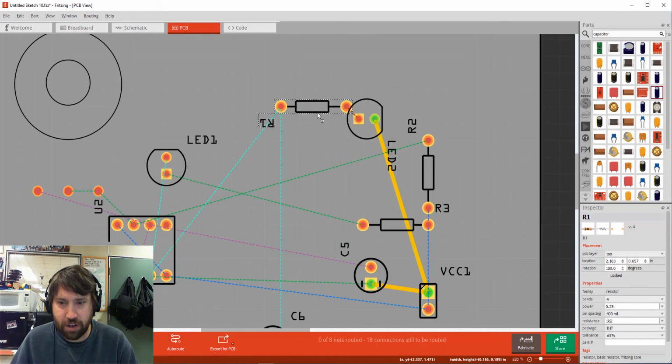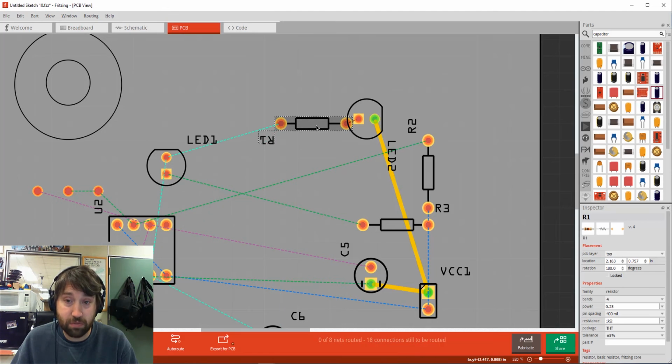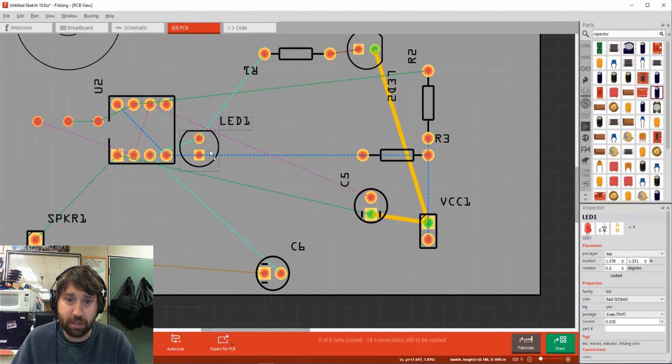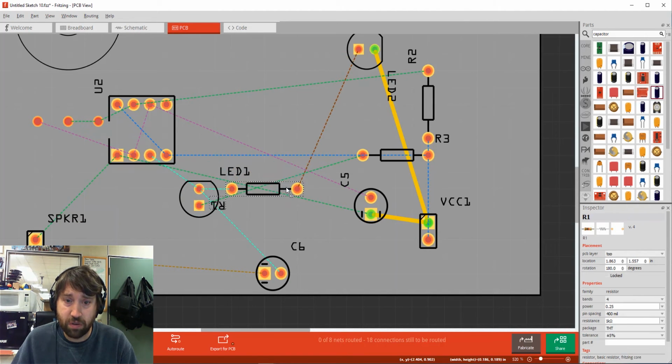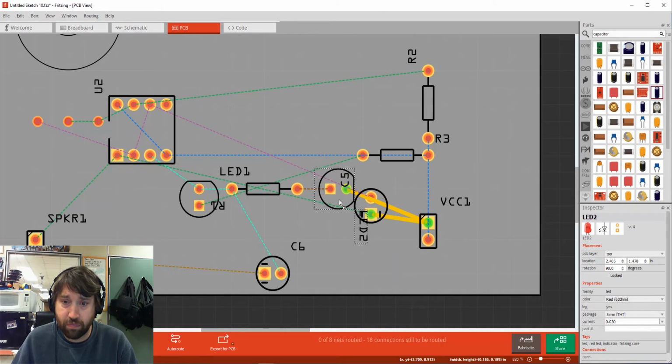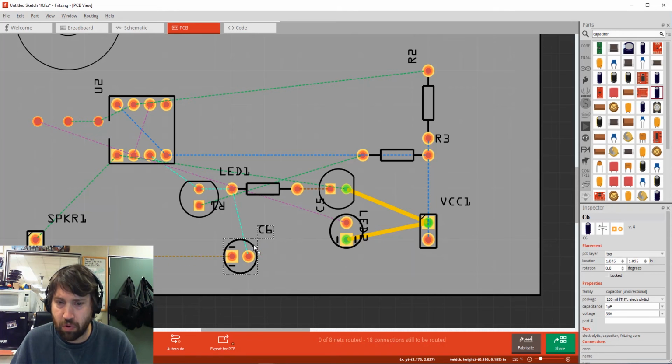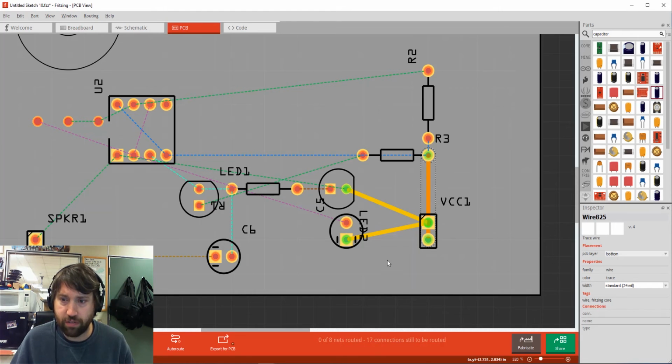And probably the way that I'm going here may introduce some problems, right? I can see these 2 components want to be close to each other, which wants to be close to this, which wants to be close to the bottom half. So probably a better design would involve maybe bringing my 555 timer up a little bit, bringing these components all down so they can be close to each other. Maybe I'll bring this component over this way. And you'll see that actually as I bring it down, it's going to change the air wire to the bottom half. So I think I'm more or less on the right track here. And I could create some traces for the more obvious ones.